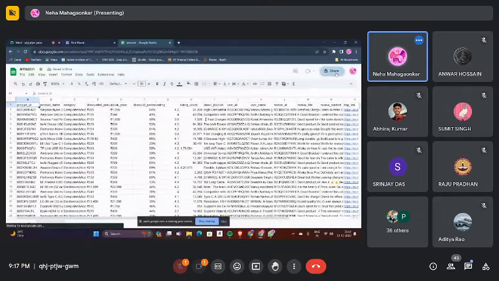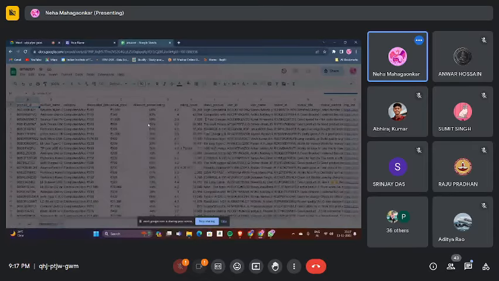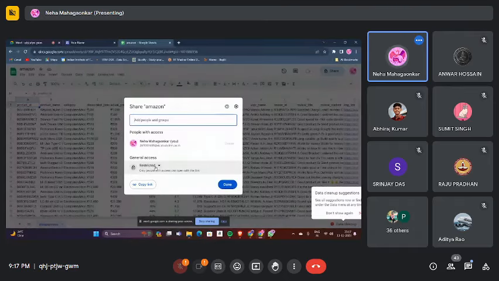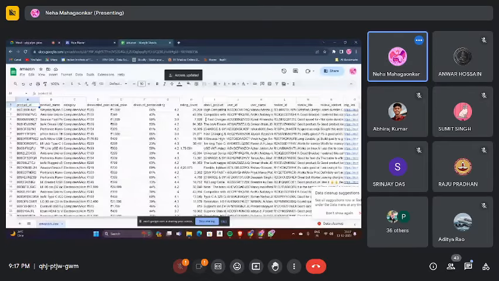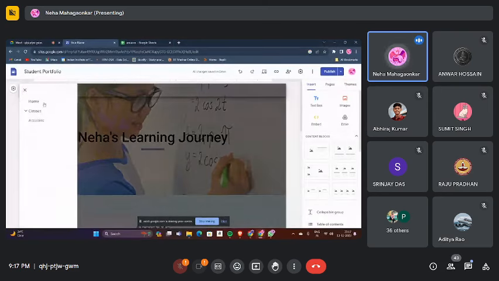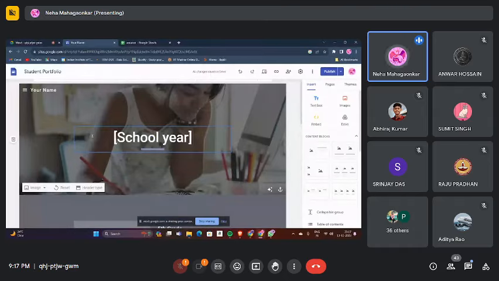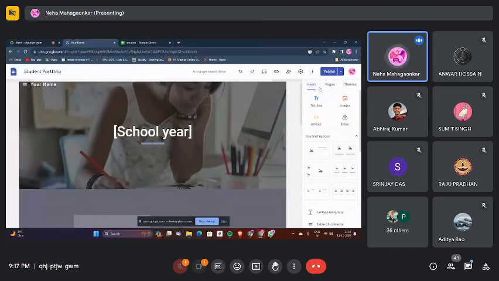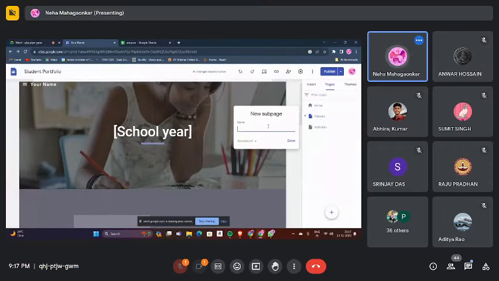And you have to share this Google Sheet. See, this share option, and again you have to give it a permission, like we did in the previous one. Here it's restricted. I'm selecting Indian Institute of Technology Madras. Done. Okay, and then you go back to your portfolio and create a page in classes. You can do this page also, but it's not compulsory. You just have to make a page called statistics 1. So I'm going to make a page, add a sub page, which is going to be statistics 1.